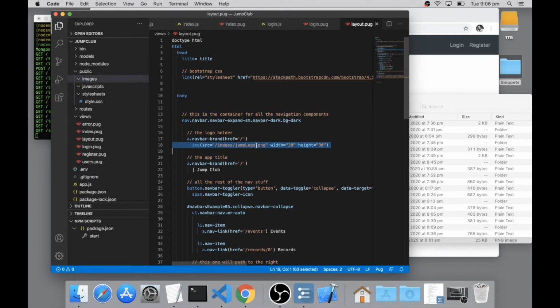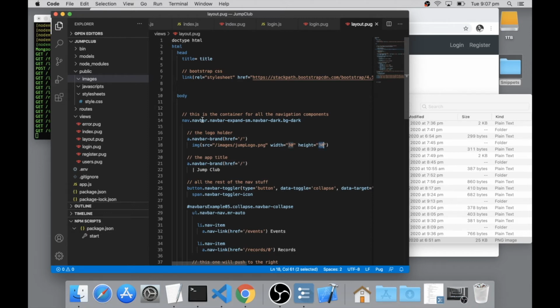So in the header bar, I've said, let's make a reference to an image, and that the source of that image is going to be in our images folder, and the image itself is going to be called jumplogo.png, and it's going to be 30 pixels wide and 30 pixels tall.